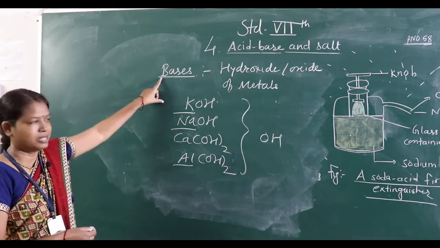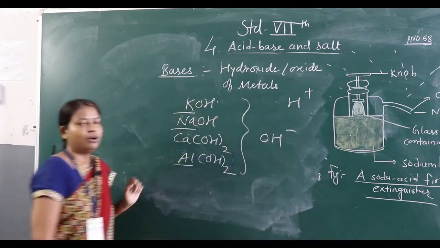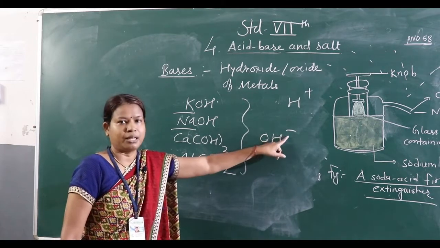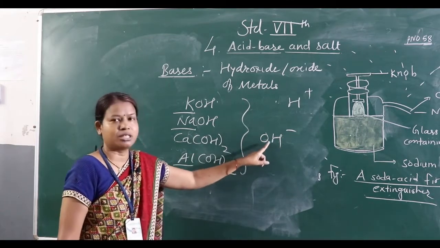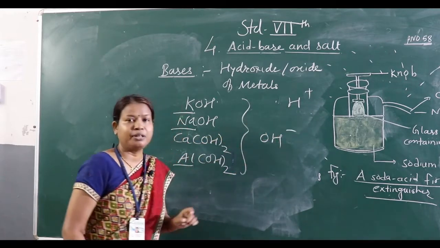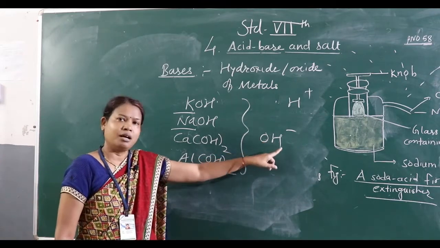This means in acid, all the formulas contain the H plus ion, and in all the bases, the formulas contain the OH minus ion, that is the hydroxyl ion, and H plus is the hydrogen ion. So this is the fundamental property of the base, that it contains the hydroxyl ion. Okay.